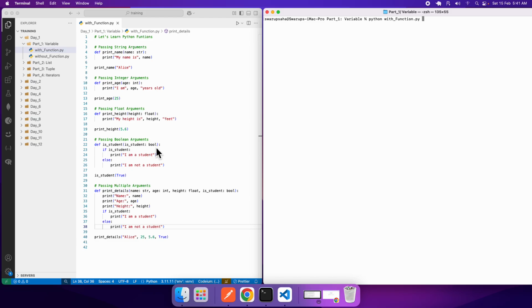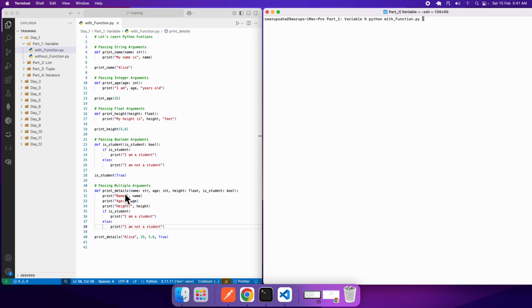Really sweet. But man, you have been showing the functions with only one argument. How about multiple arguments? That also can be achieved. So over here we have got a series of arguments: str for name, int for age, float for height, and bool for is student or not. The same thing what I did above, I just wrote it once again, and here also I perform decision making, and subsequently I have to call this function, right?